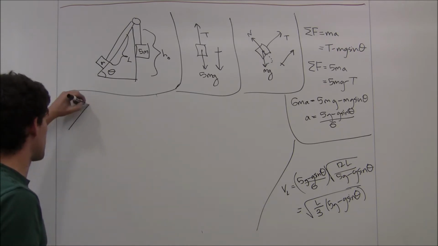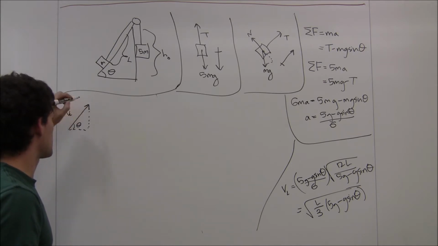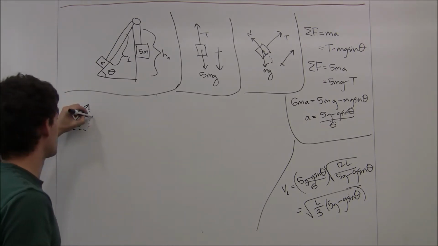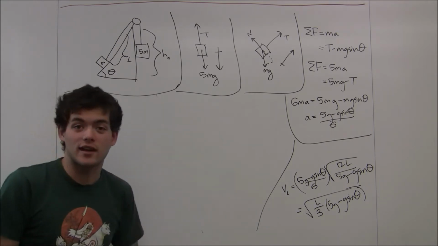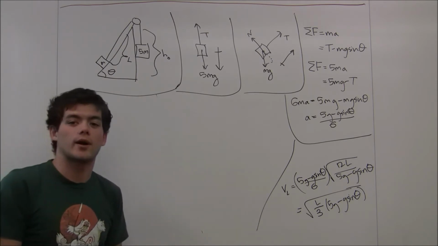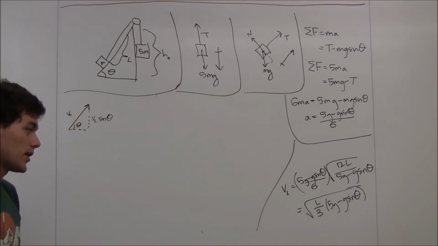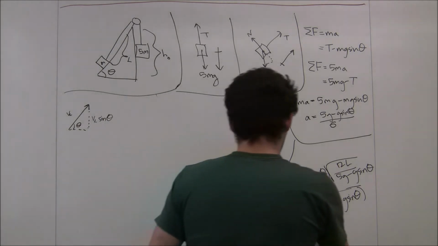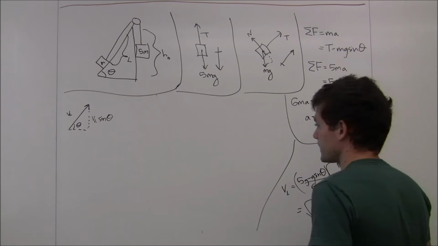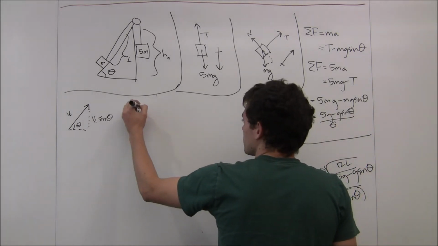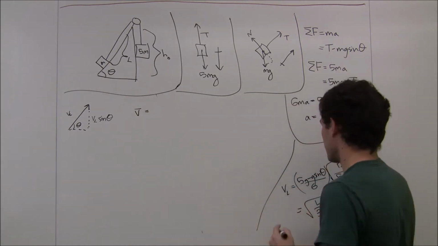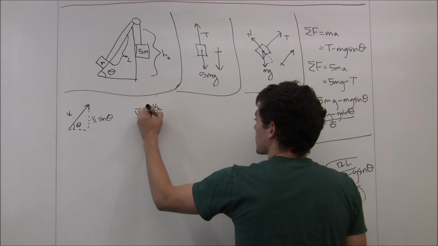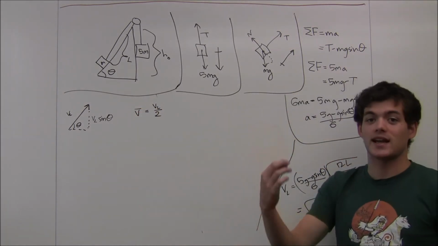Now, because it was launched at this angle theta, its vertical velocity is going to be V_L times sine theta. And that's all we really have to care about, because we don't care how far it's moving horizontally. We only care how high it eventually ends up going. So what this means is that we can take this launch velocity, and we can find that the average velocity as the block is flying is just going to be the launch velocity divided by 2. And the reason we can do this is because it's accelerating at a constant rate.